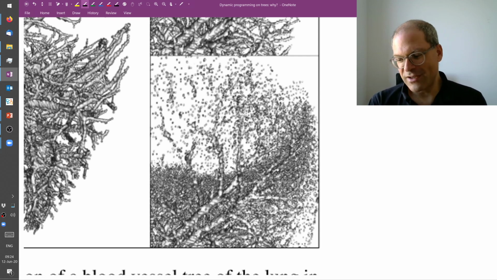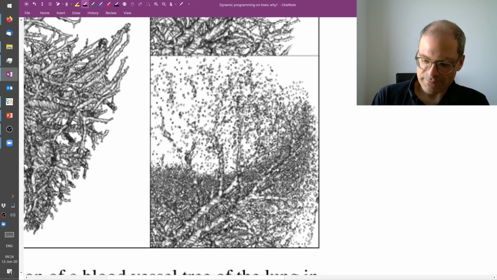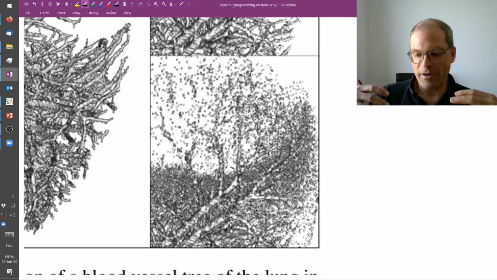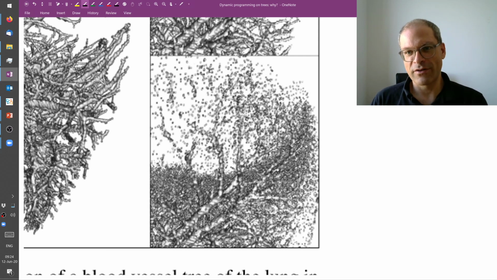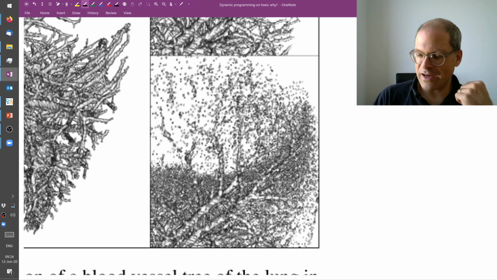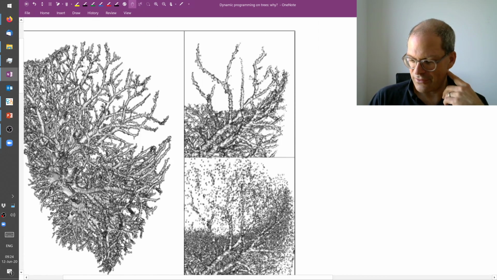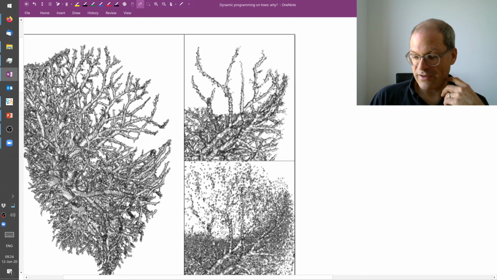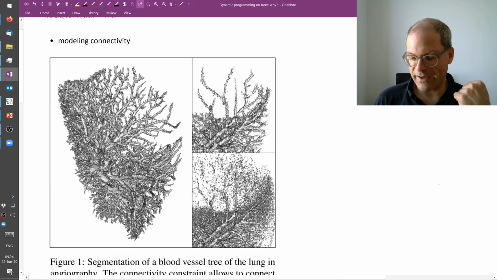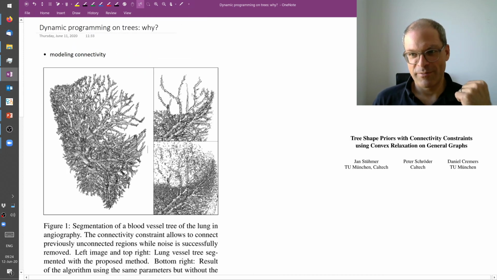So this was 2013. If you use a CNN, you will do slightly better, but still you will get these disconnected fragments. But here we do have prior knowledge, namely that fundamentally these airways in each lung form a tree. And if you do exploit this prior knowledge, this tree prior, then using the same kind of features, you would get a much more consistent image. And on the left is when you apply that to a whole lung. And I'll show you more pictures later. So this is one possible use case.